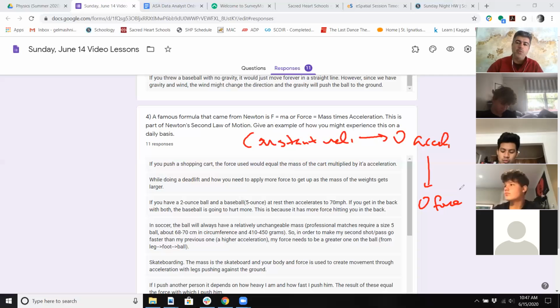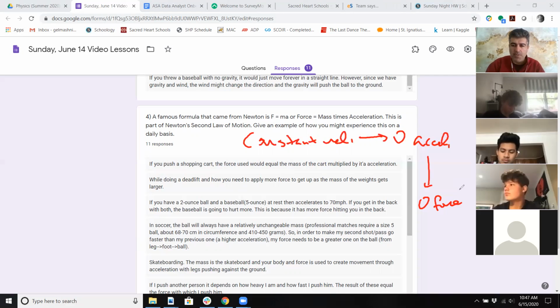But yes, when you're dealing with collisions, if you drive a car at a constant speed down the road, and another car is going the opposite direction at a constant speed, and you hit head on, that's going to be a very catastrophic accident. But again, that's momentum. That's a much different thing.